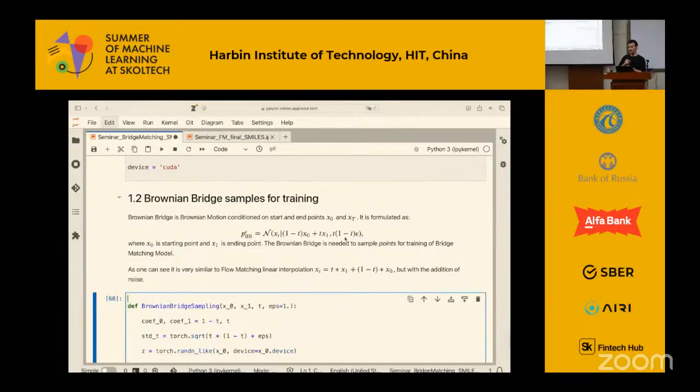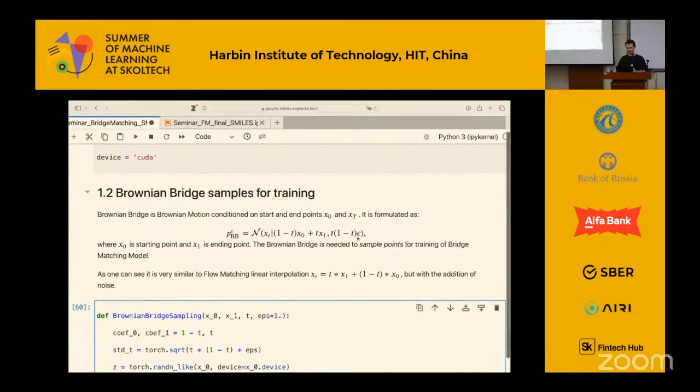So this is again very similar to flow matching, except for one thing, that in flow matching this interpolation is deterministic and not stochastic as in the Brownian bridge case. So if we set the volatility coefficient epsilon to 0, then we very easily get the flow matching interpolation. And yeah, this analogy goes for many things with batch matching, that flow matching is just the particular case of batch matching with volatility coefficient going to 0.